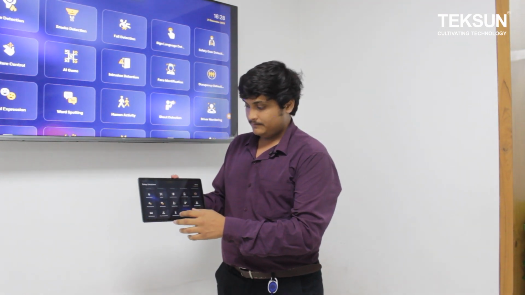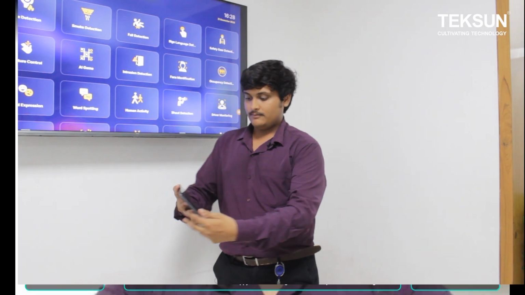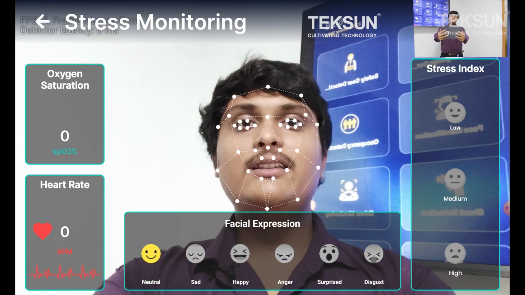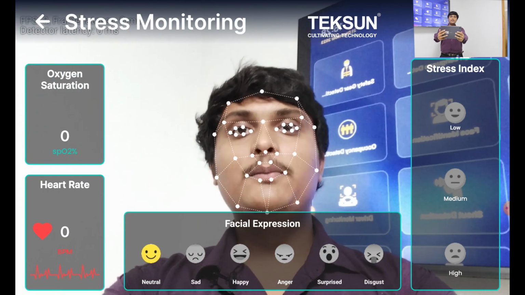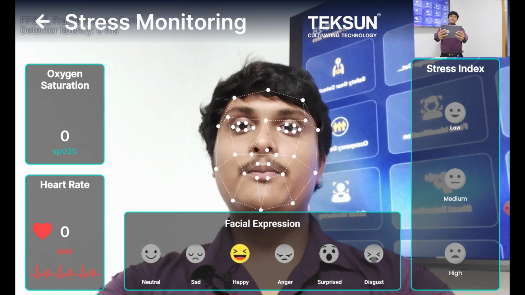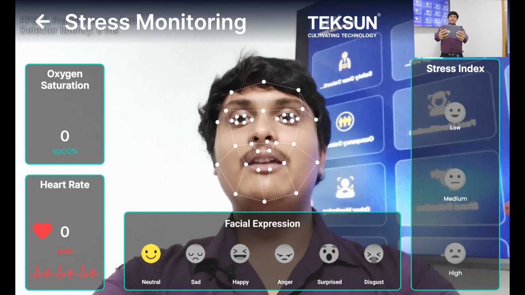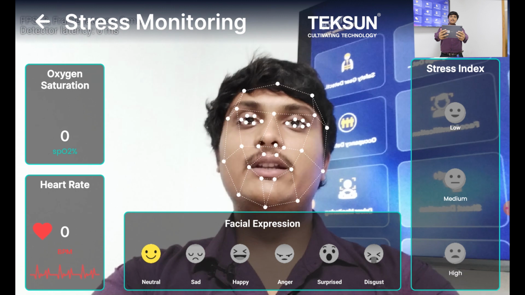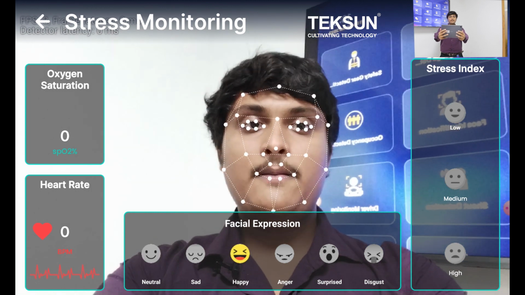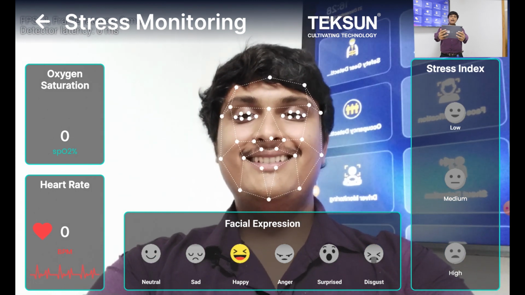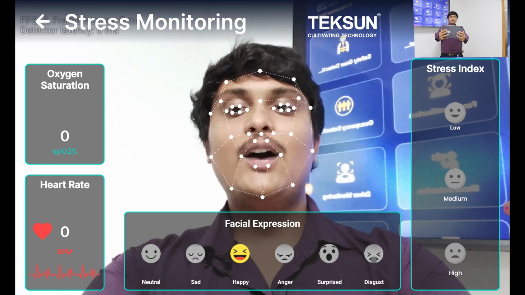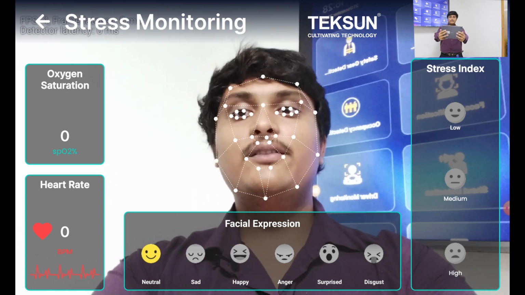Next, let's explore stress monitoring. The input face image is captured and cropped from the live camera feed positioned in front of the individual. Utilizing the facial landmark model, rPPG signals are extracted from pixel information in each frame, allowing mapping using ground truth data to monitor the stress index.